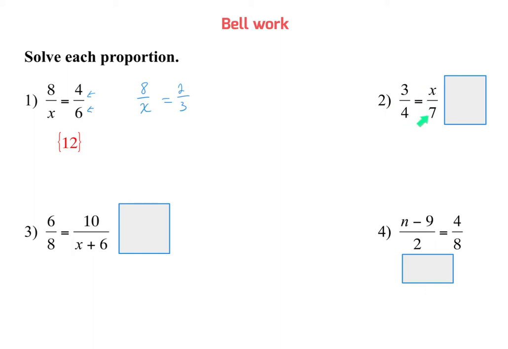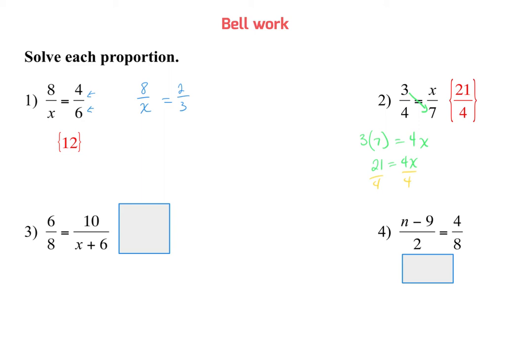All right, for this one, you didn't have anything nicely that went into that, so you're going to end up dividing. So you will have to cross multiply here. 3 times 7 equals 4 times x. So we have 21 equals 4x, and then just divide by your 4. And you will want to leave these as fractions. 21/4 does not reduce, so that is your answer. 21/4 is your answer.